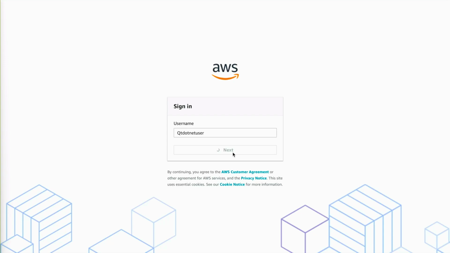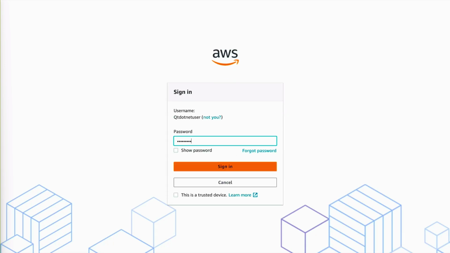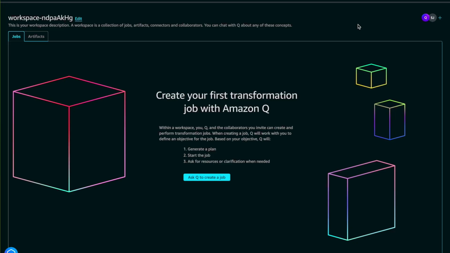So in this case, first we go into the Q. The experience originates here in the web console instead of the Visual Studio IDE. So you start here, and first you provide your credentials. That takes you to a workspace. And think of this as your container for all your porting jobs. So you could have one job, you could have hundreds of jobs, and for specific applications that you might want to pick from a repository. So you come here, and this is your workspace.